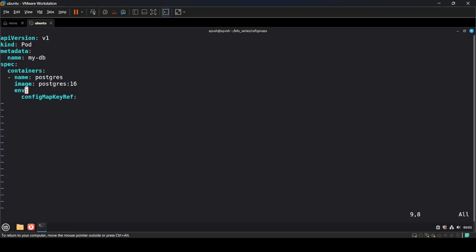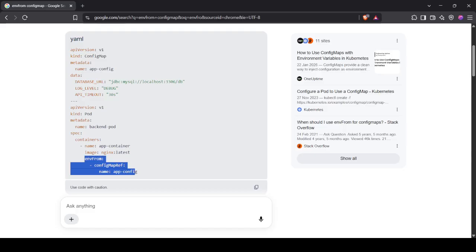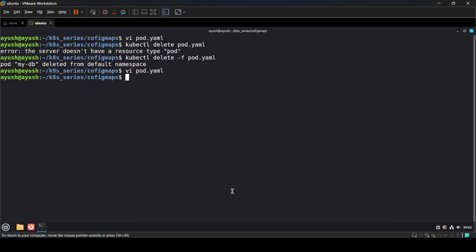You can define the envFrom and configMapRef and the name of your config map, that is db-conf. I think we are correct. Let me just check here. Fine. So let's do kubectl apply -f pod.yaml.